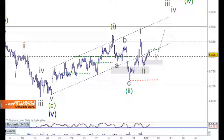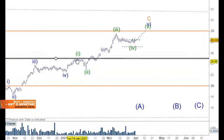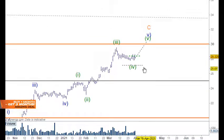We'll start with the banks and we'll start with ANZ. We've been looking at ANZ here as 1, 2, 3, 4 and moving up for wave 5. So we've spent about 3 or 4 days just building a base here. That base should play out and we should push up higher from that now. This is our stop here, so we're leaving that out of the way. So just hang in there with that and we should push up from that point.